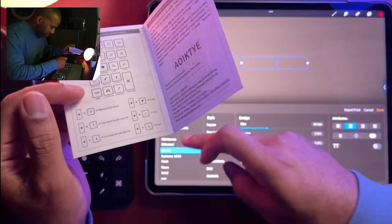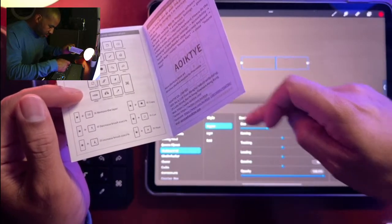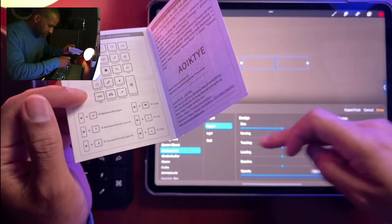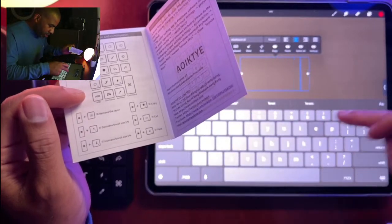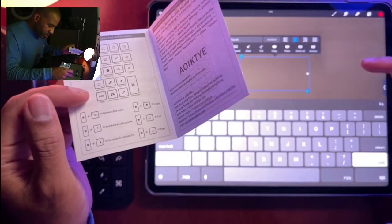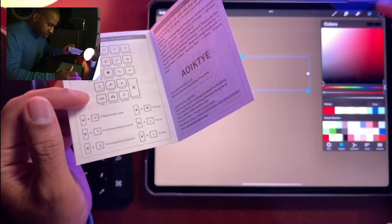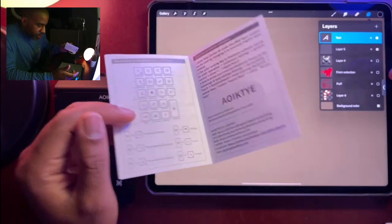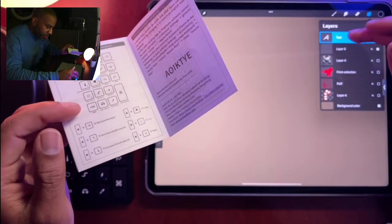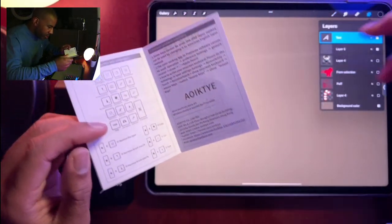Now let me choose a different type. Size bigger. Hello. Okay, so yeah, for some reason the type isn't working. So it's just not there.